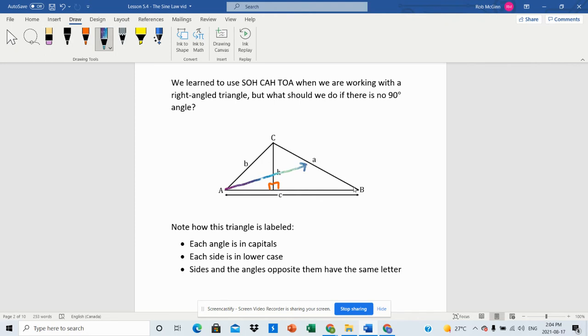So once again, directly opposite vertex B is line length little b. And we can do the final thing for C. Vertex C, if we go directly across, we see little c here, denoting that line length. So sides and angles opposite them have the same letter. And there's a reason for this, and that's because they have a relationship. And we're going to prove that relationship.